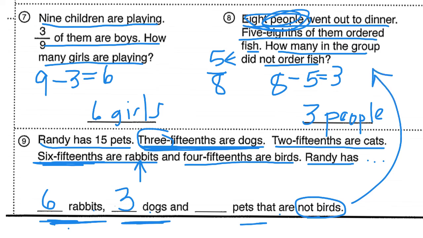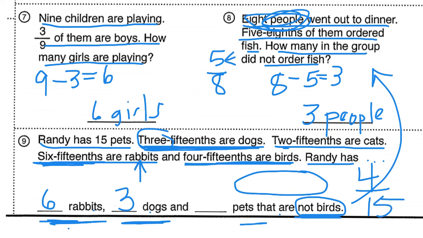Okay, on this last one, you're going to do this last one like these. You're going to write a subtraction problem right there on your paper before you fill in the answer, okay? All right, so I see a lot of kids that solve this. You should have already done this on your own. Not birds. They add up the 3 and the 2 and the 6 to figure out the answer. That's way too much work. There's 4/15 that are birds. So the rest of them are not birds. So all you have to do is write 15 minus 4 equals 11 to find out that 11 of his pets are not birds. All right, that was a lot.